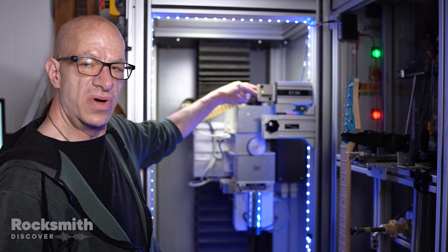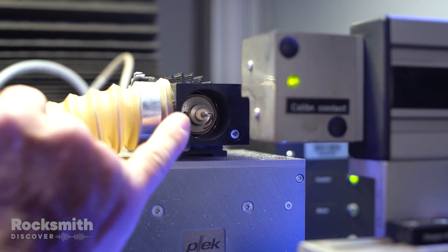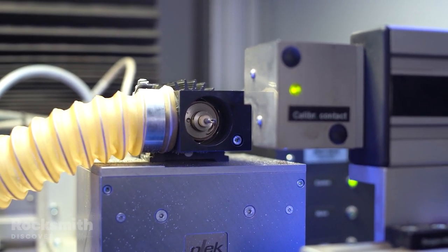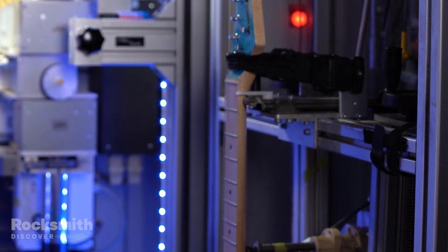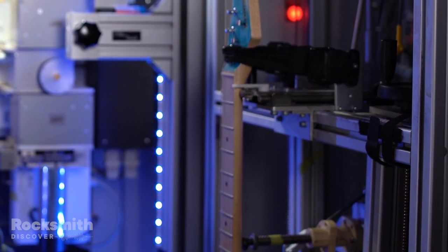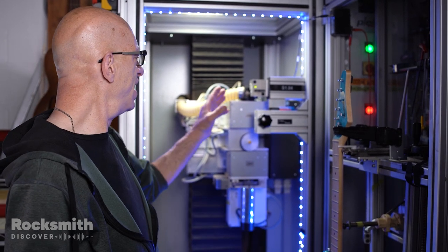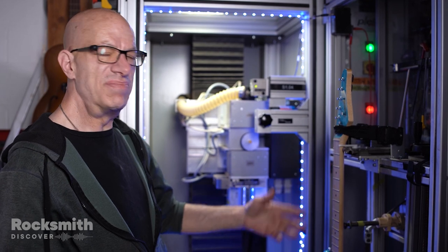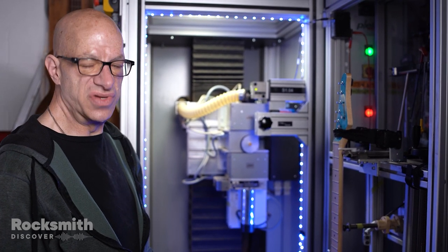Right up here is a little router, and it holds different cutter bits. This bit right here is a flat bottom cutter designed for cutting the fingerboard. So if you have a fretless fingerboard or you're doing a refret, it'll level the fingerboard exactly true. Anything you could take a computer and a router and do — inlay, dots — it's pretty much endless. It'll do whatever the software development tells it to do.